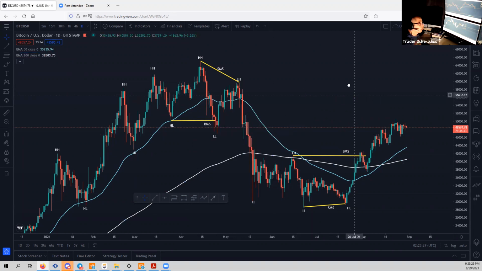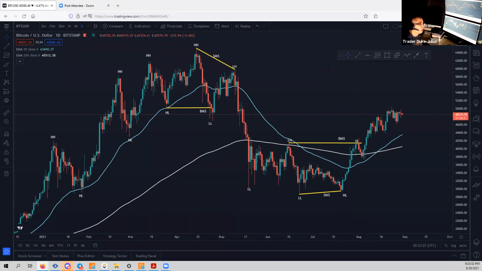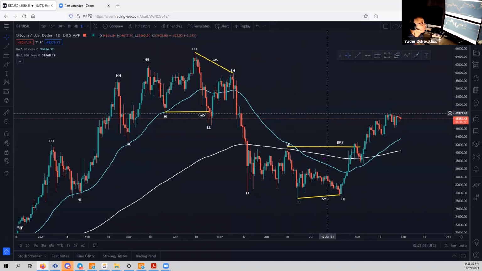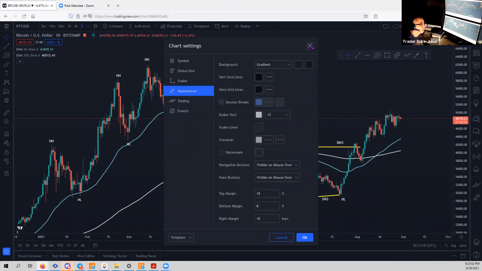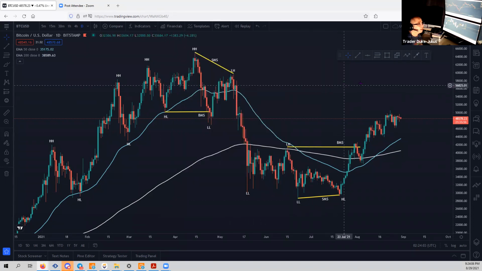Take a look at what we've got here. I've added two EMAs, right? We've got text, how to duplicate text, our favorites chart, using our watch list, as well as the object tree. How to change settings, removing the grids, vertical grid, horizontal grid. Also, I wanted to add session breaks, but it's only available on a paid version. It's okay, it's not necessary. Pretty much that's it. Everything else you could explore.